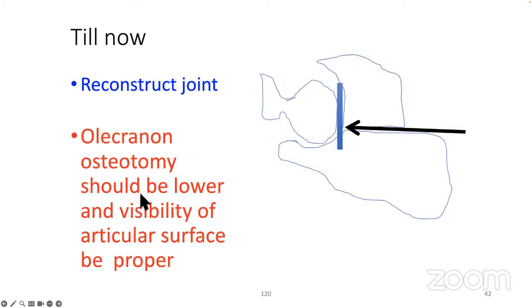An olecranon osteotomy should be lower so that the visibility of the articular surface is proper. Unless it is lower down, you will not be able to see the whole articular surface. If you do it somewhere here, then there will not be full visibility. So I do it as low as possible. Put something in between the joint after this traction and cut it fully so that you have a clean cut there and it doesn't splinter out.